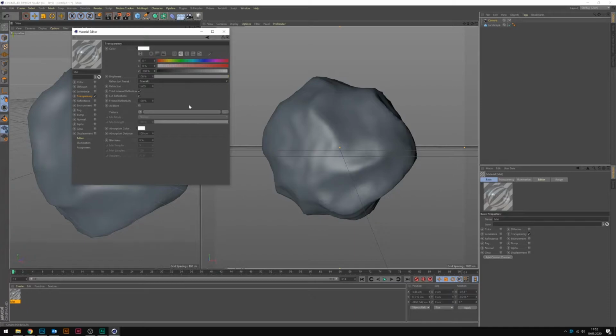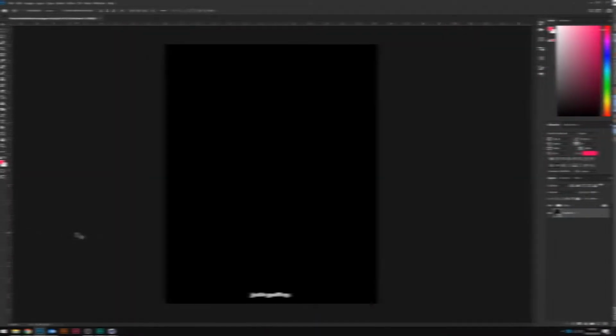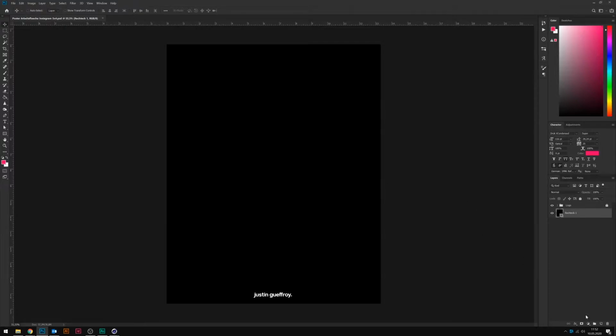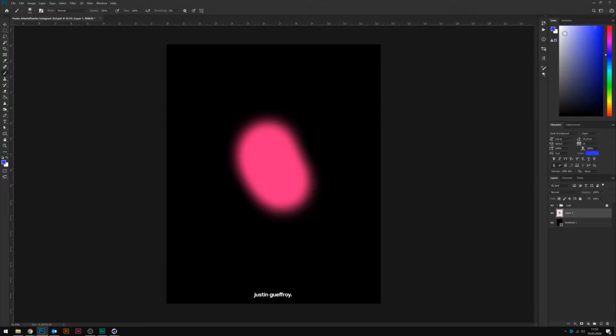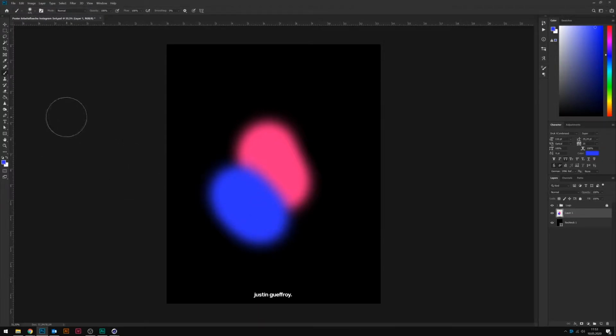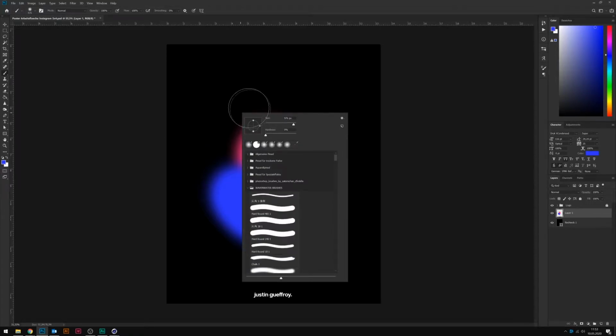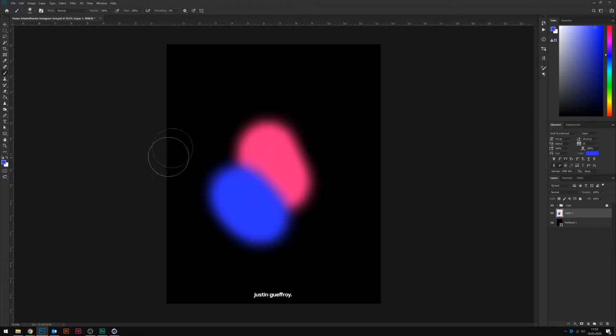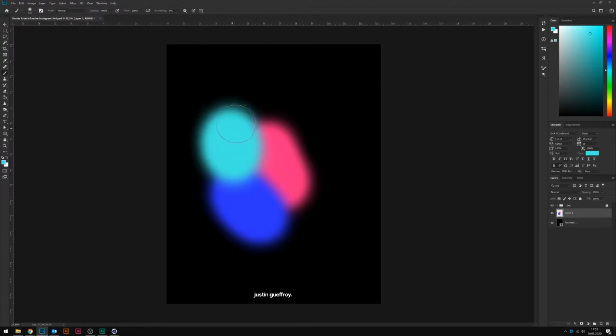That's coming up next. We're gonna change to Photoshop and create the color gradient texture we're gonna use to reflect on our landscape. So I've got my basic document set up right here. I'm gonna create a new layer and let's just add the colors we want to use in our project. I'm basically just picking some colors I like through the brush tool, and I've got my hardness all the way down to 0, and I'm just gonna play around with colors I like. You can really take your time with this or just do it quick and dirty, doesn't matter.